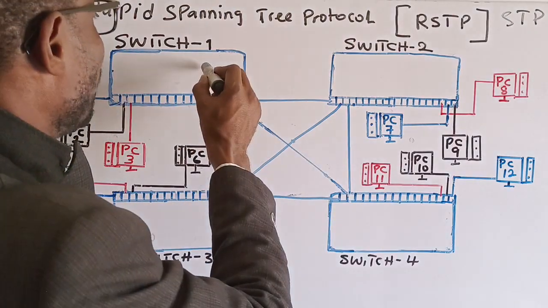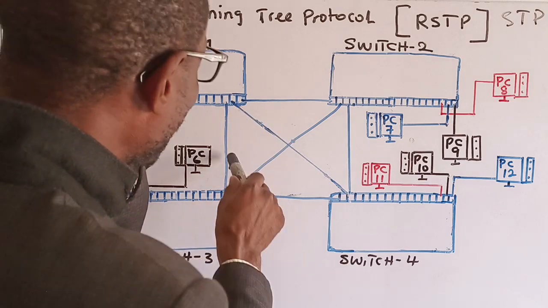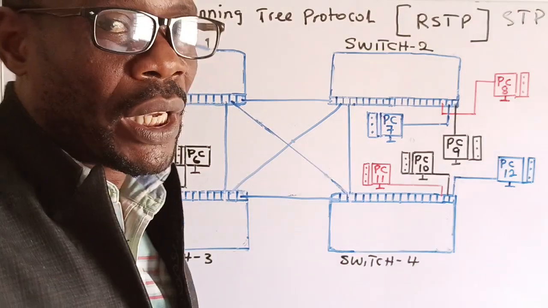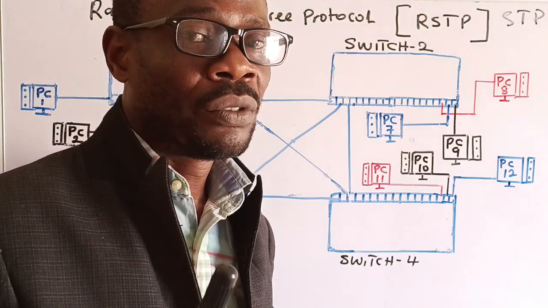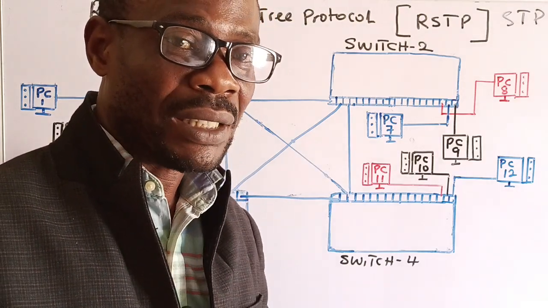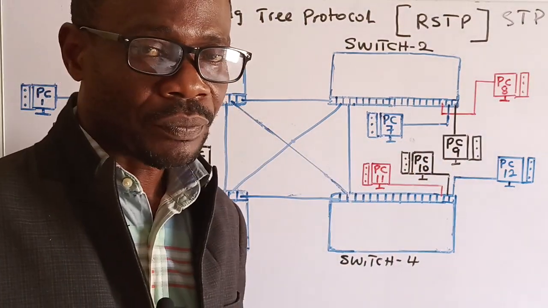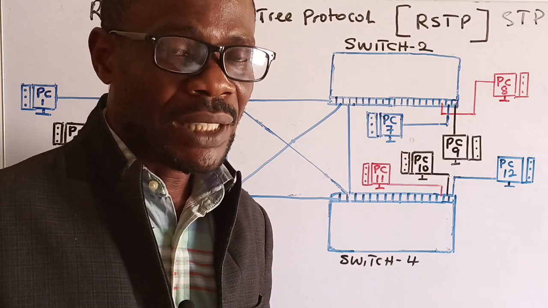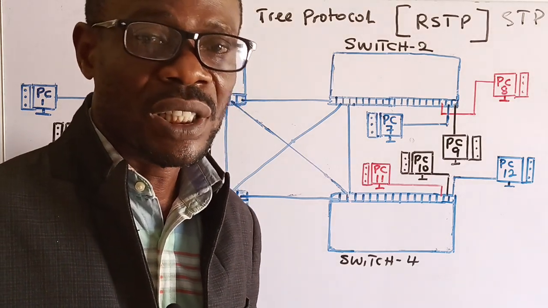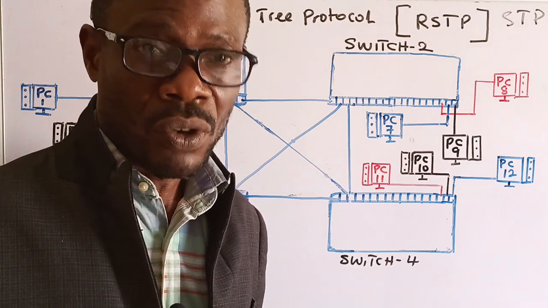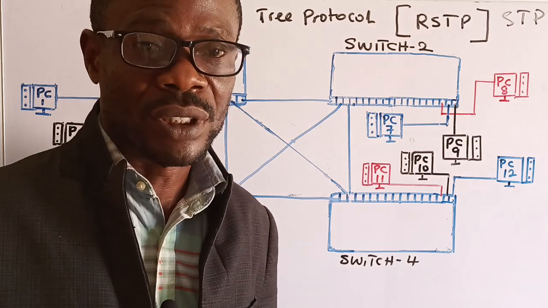That is, let's say this is the root bridge and it fails, or any link fails. Remember the Bridge Protocol Data Unit which I mentioned, which are hello messages from the root bridge to other switches. That message is to know the status of each link and switch. So from the root bridge, it sends this Bridge Protocol Data Unit.